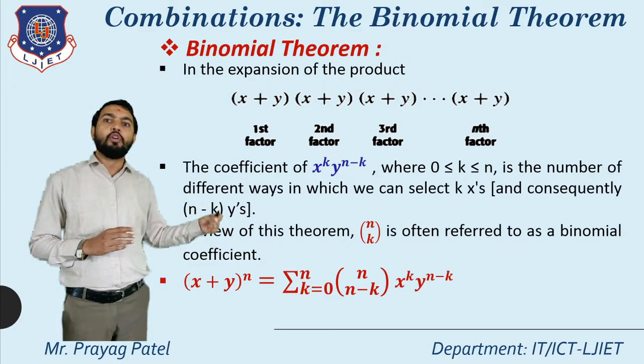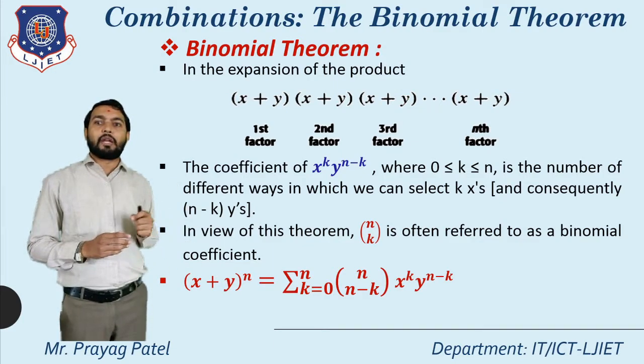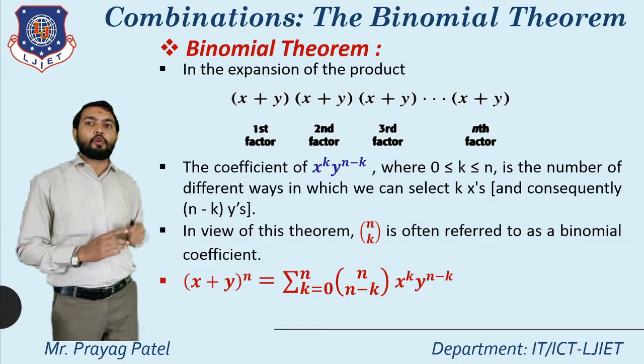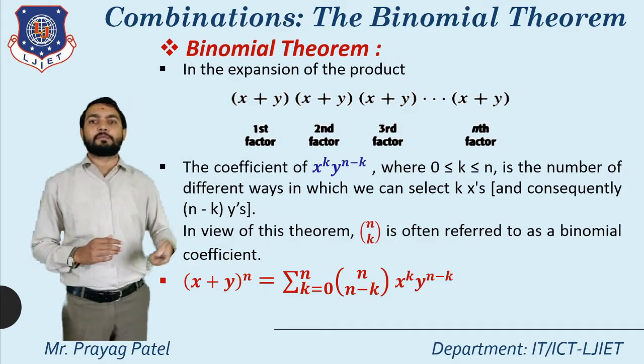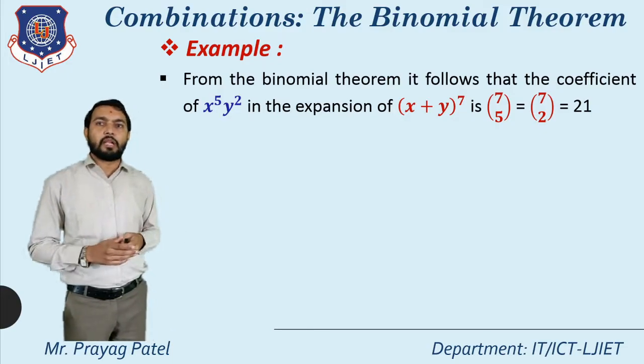Then we find the value for each and every element. What is the resultant term? For example, (x plus y) squared, then our term is x squared plus 2xy plus y squared. In the same way we can find the value for (x plus y) raised to 100 using this formula. Now see the example for the binomial theorem.